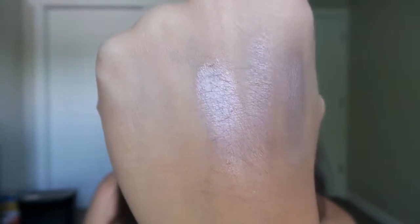You can kind of see. If you guys want to see how I got this eye look, then just keep on watching. So I'm just going to dip down in there, and this is going to be, no, I'm not going to do that because I didn't even put on any primer or anything like that. So how about I go do that first?